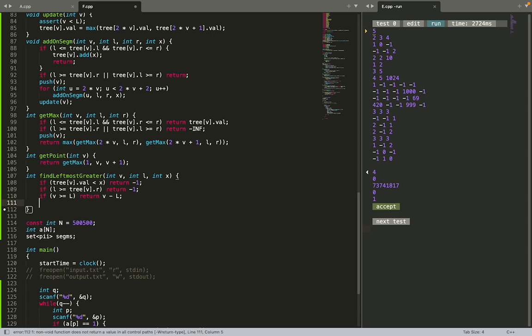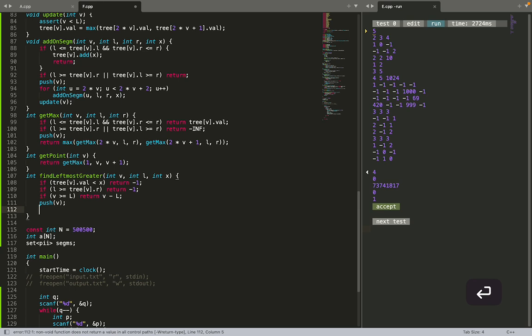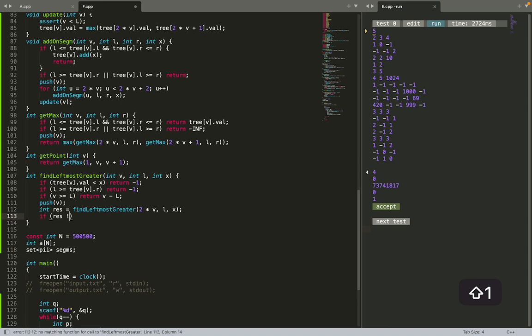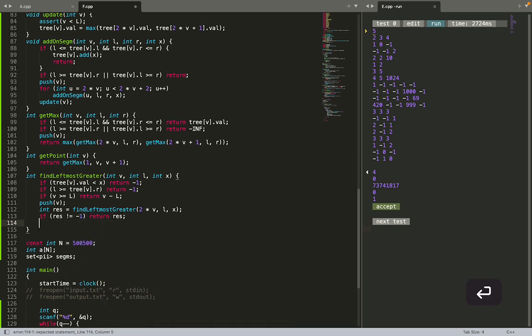Otherwise, I'm not a leaf, so I have to push, not forget about that. And then I will try to find leftmost greater first in my left son, because it's more to the left. If it's not -1, so I find someone, then it's the answer.